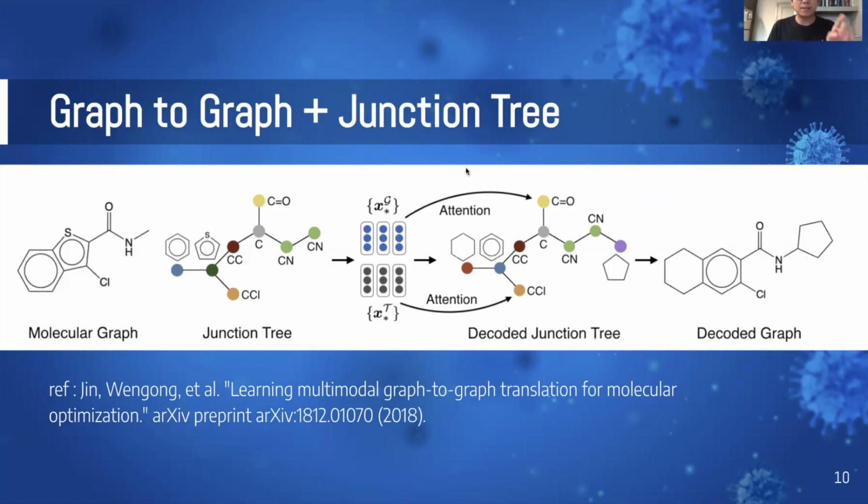And if you look at it, you can see on the left there's a molecular graph, and on the right there's a decoder graph. So you use the graph on the left to generate the graph on the right. Quite simple. We're using traditional graph-to-graph techniques. You never go directly from the left to the right. The reason being, when you do graph-to-graph, you look at, okay, what's the next node that I can add to the graph to make a new graph.